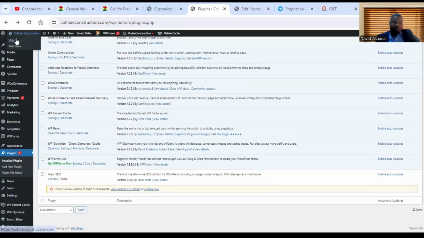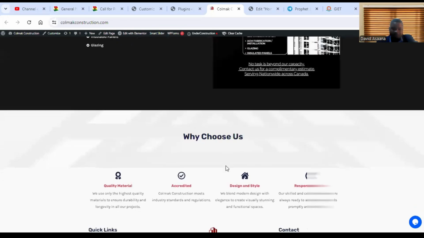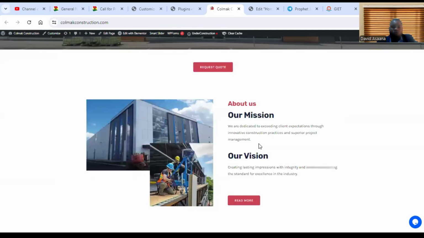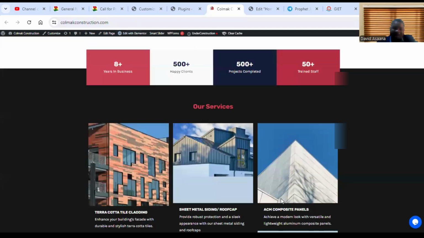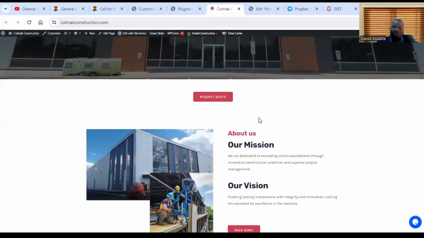Let me just go back to the site again and show you this. Edit the footer, this particular part. So you will come here and then click on, you see, footer. So you click on the footer. They are showing me the footer part because this particular header, I didn't use the header and footer builder to build it. It came with the template, but the footer, I used the header and footer builder to build. So that is why it is showing me that I can actually edit the footer. So I'm going to the footer.